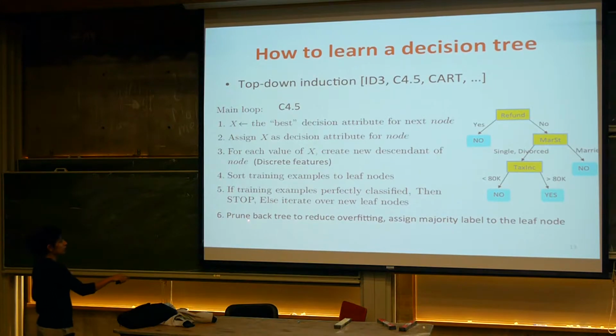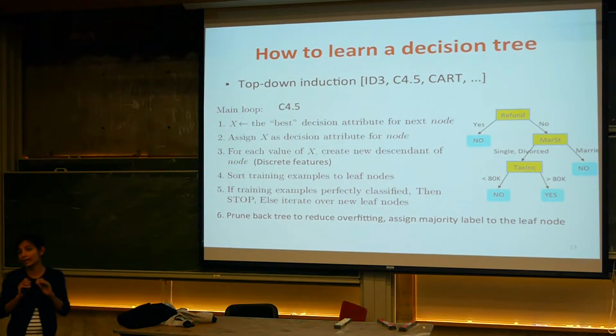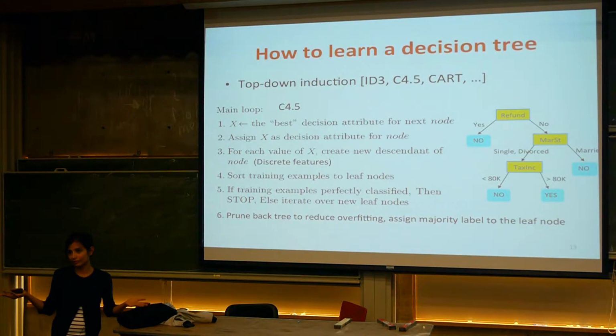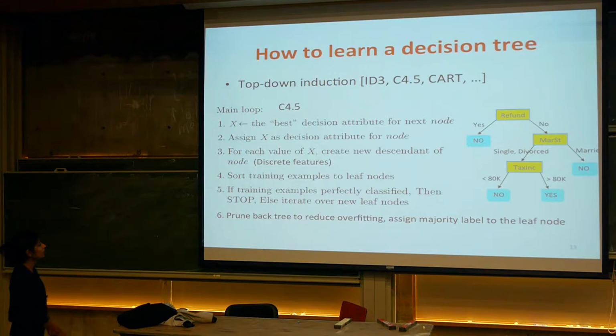But then you basically go, once you have built your tree all the way down so that you have classified all of your training examples correctly, which can actually always happen as long as you're allowed to reuse your attributes, right? Ultimately, there are only finitely many training data, and their attributes take only so many values, and as long as you have explored all of them, you're going to be in a stage where once you have built a tree deep enough, you will be able to exactly classify these points.